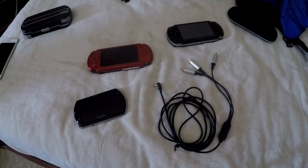And so, let's see, is it worth buying these cables in 2018? Well, to be honest, probably not. I mean, if you want to play games, you kind of have the Nintendo Switch to do all that if you want to play them on the go and if you want to play them on the TV. You know, the PSP does have some exclusive games that might be fun to play on the TV, but after you consider that a lot of the screen gets cut out, there's probably better ways to do so.